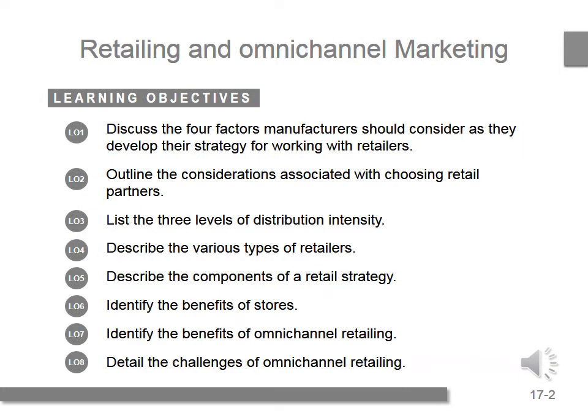Students, please take this opportunity and review the learning objectives for Chapter 17. These learning objectives in reference to retailing and omnichannel marketing will be covered in the subsequent slides. They are: discuss the 4 factors manufacturers should consider as they develop their strategy for working with retailers. Outline the considerations associated with choosing retail partners.